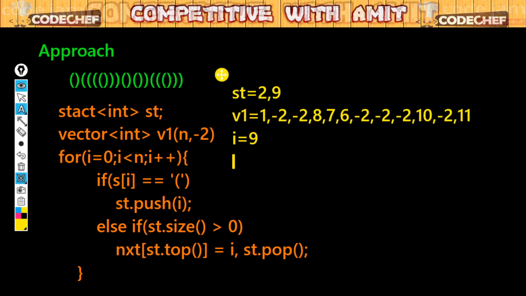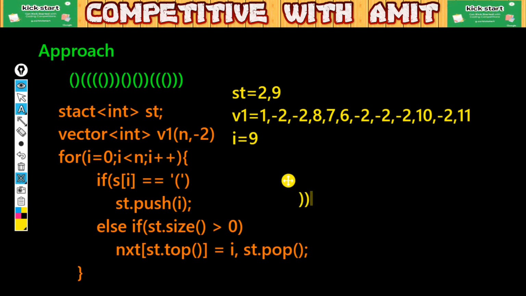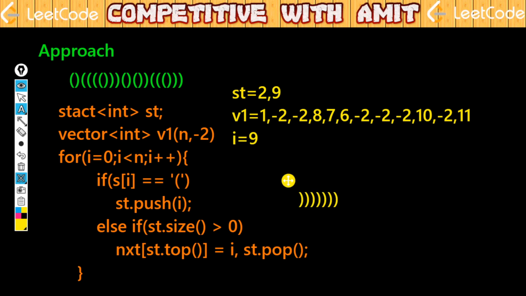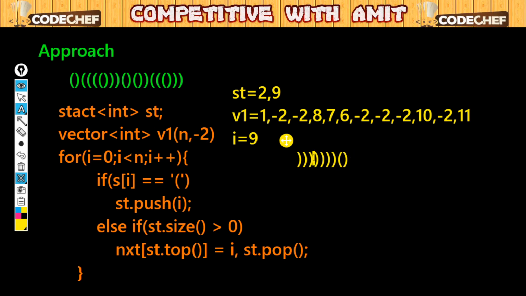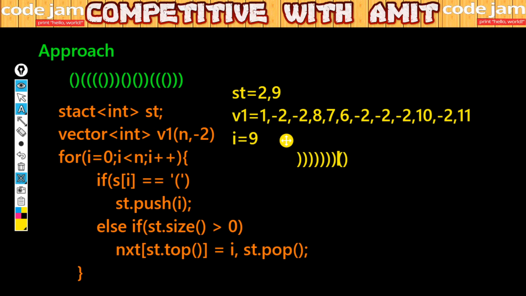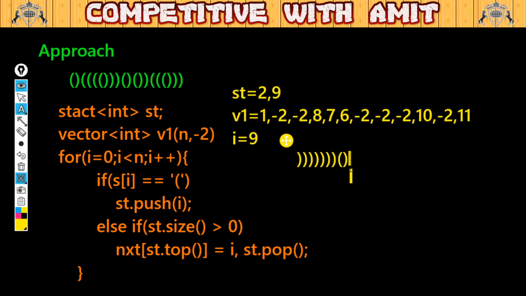Suppose we have a sequence like this. We have a sequence, there's an opening bracket, opening, then closing brackets, then opening, then closing. So in this case our answer for all these opening brackets, so all these closing brackets will be minus 2. Now it should not be there. What should it be? It should be the last index for every value till here. So this thing we will do with the help of one more loop which we will use.